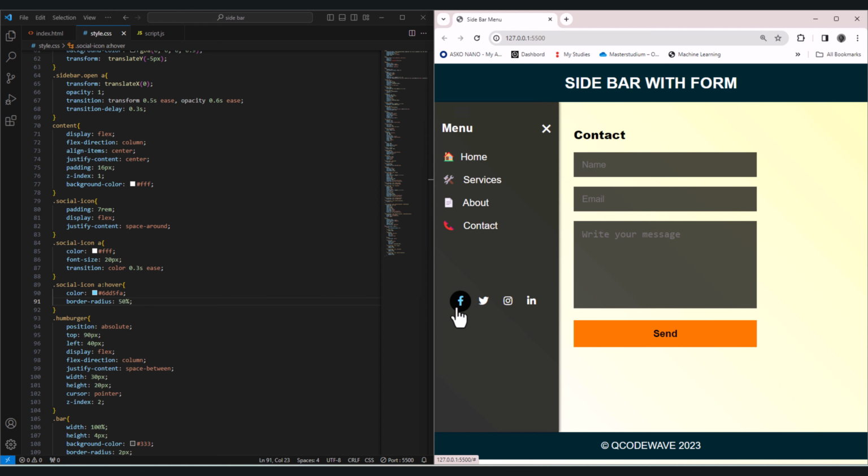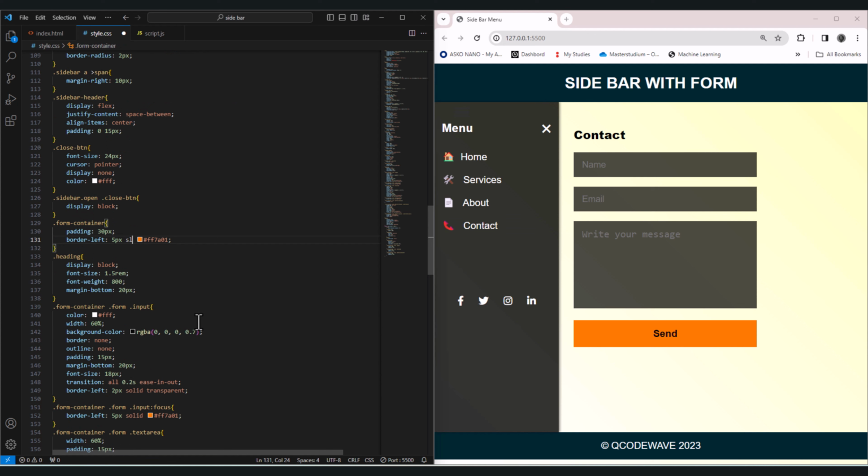And in this you can target each of this social media icon and color it as it is colored, but we are not doing that right now. And now let's add border here. This is solid.